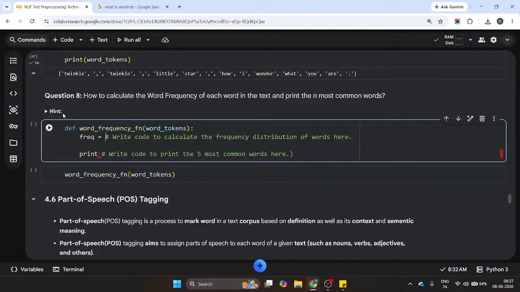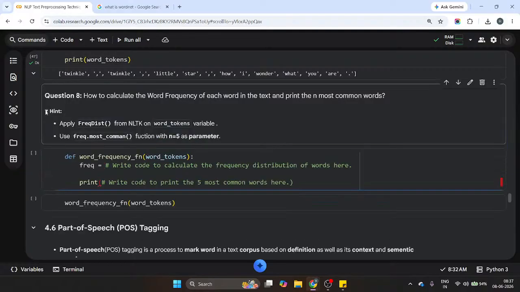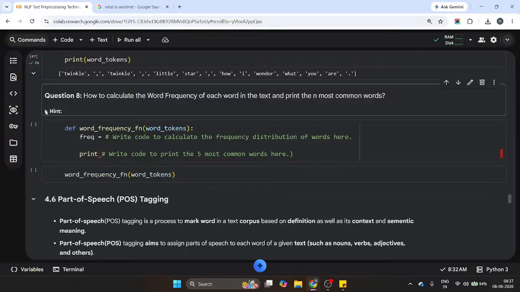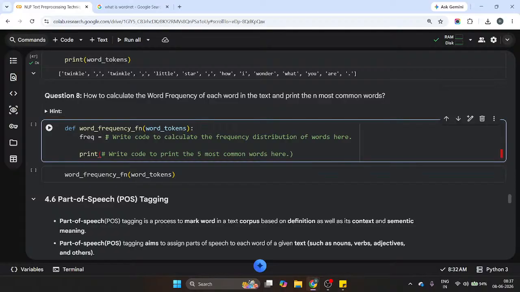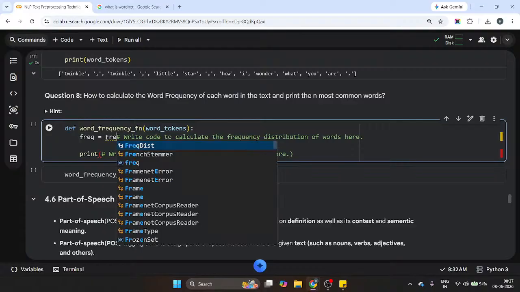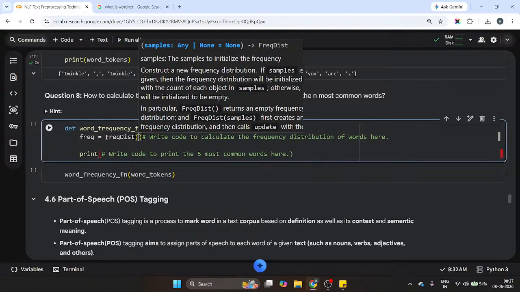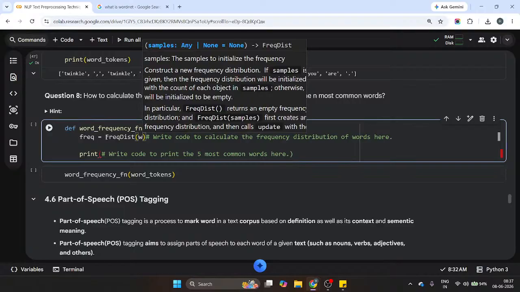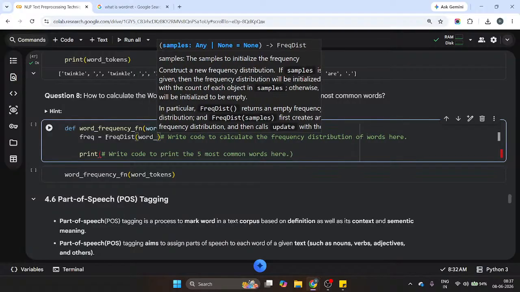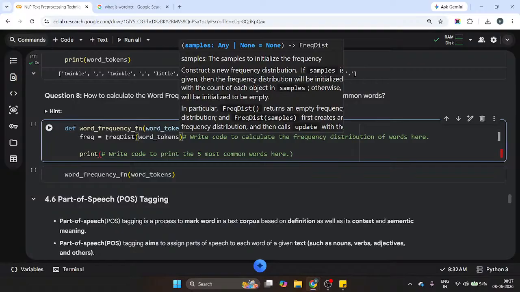You remember that we have imported frequency distribution. So what we will do, frequency distribution, then we will provide word tokens.